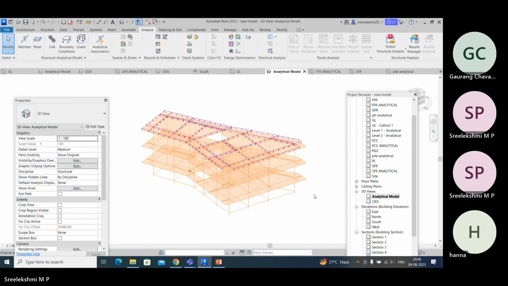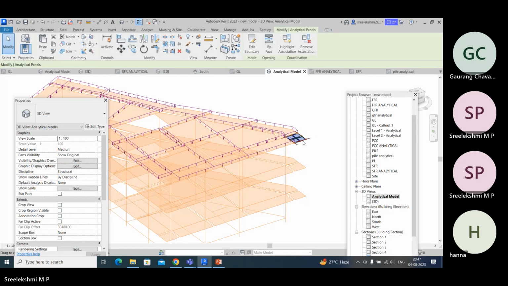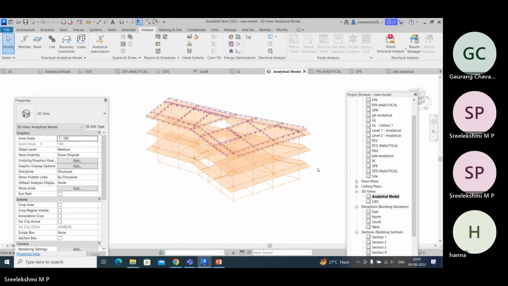But in STAAD.Pro, Robot Structure or ETABS, we create only an analytical model, with no physical properties present. So this is an analytical model, where a column is visualized by a single line, or a slab like this. This is simply the analytical model.